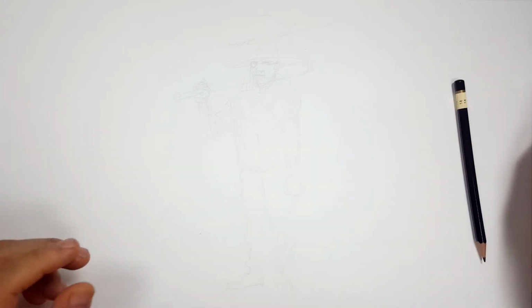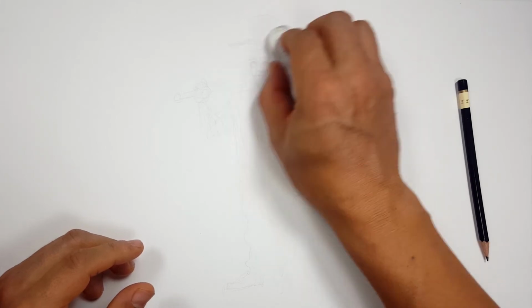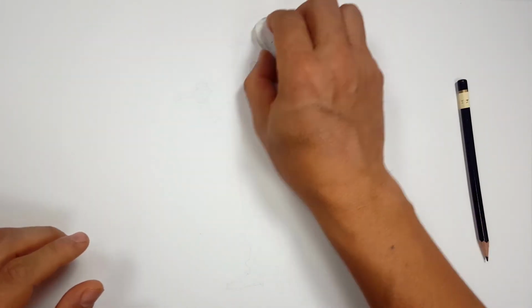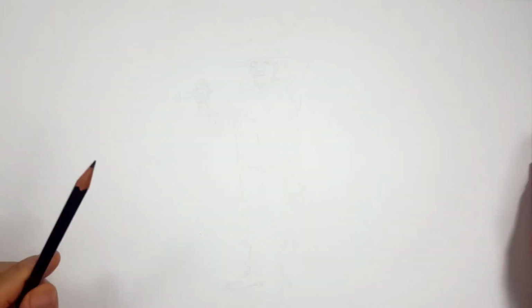I think I know where I'm going with this, so I'm going to erase some of these sketch lines, just so it doesn't stand out over the Sharpie. And go with this.